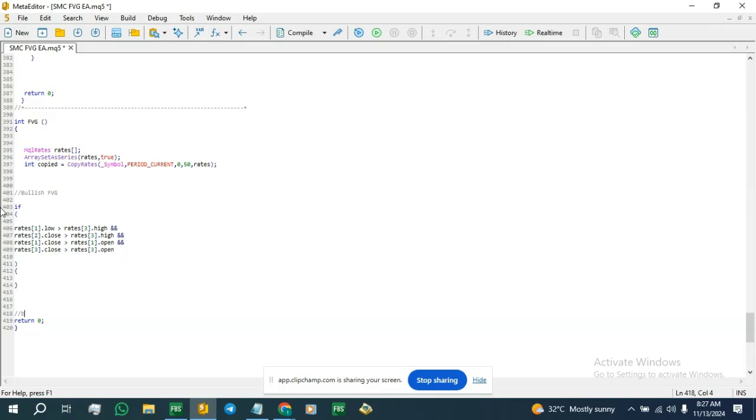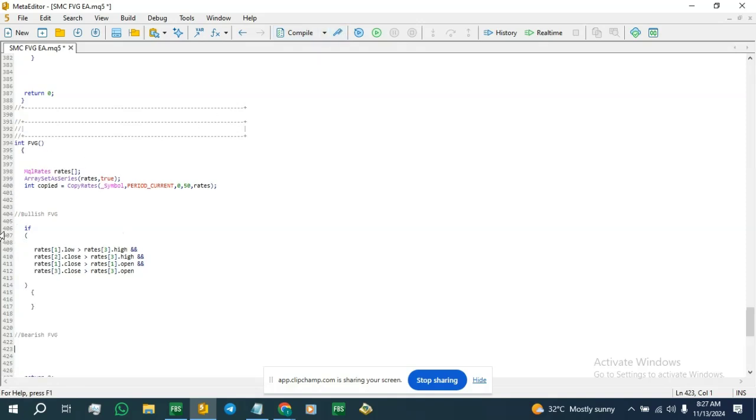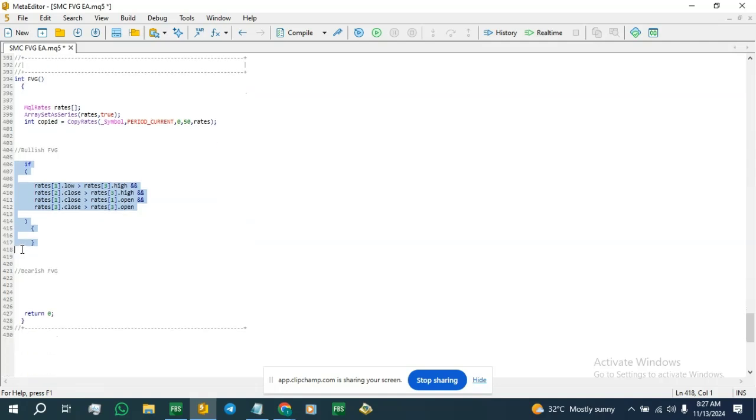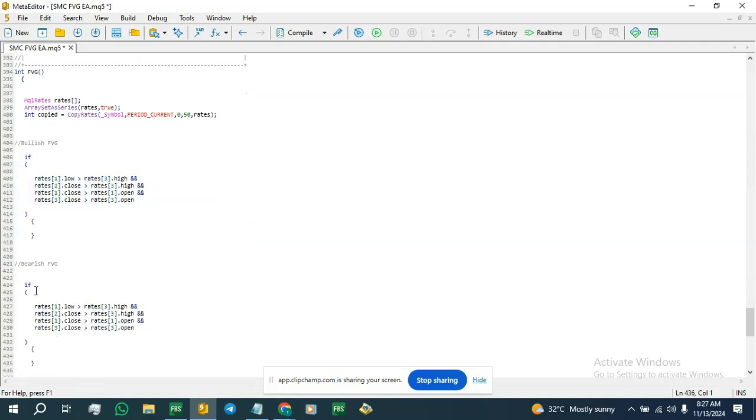So for the bearish fair value gap, in this case it's going to be rate 1 high is less than rate 3 low, and rate 2 close is less than rate 3 low, and rate 1 close is less than, and this is also less than.